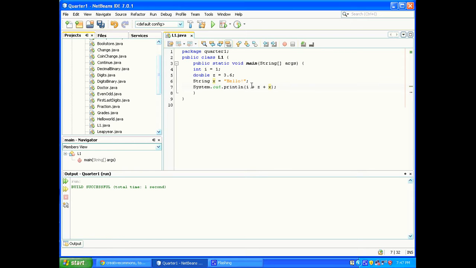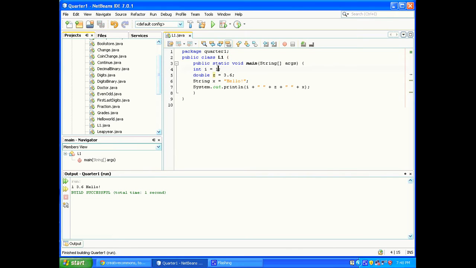And we're going to put spaces. I showed you how you can put spaces. So just put a space right there. Make sure you don't forget to put a plus sign between each. Okay, there we go. So now we have space between each. It'll run and it'll put 1, 3.6, and hello.